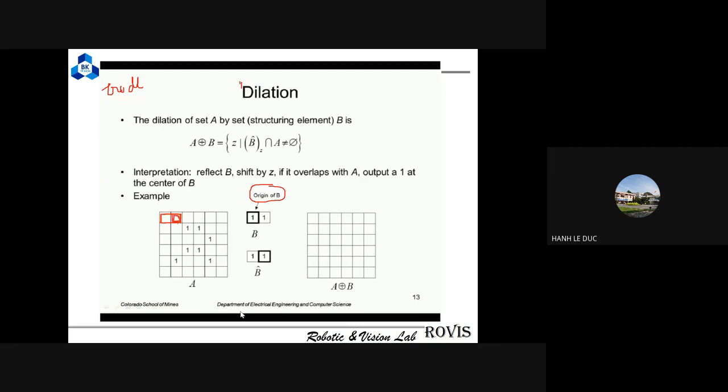The origin or entry point is on the right hand side. Okay, so this is the result of the dilation.